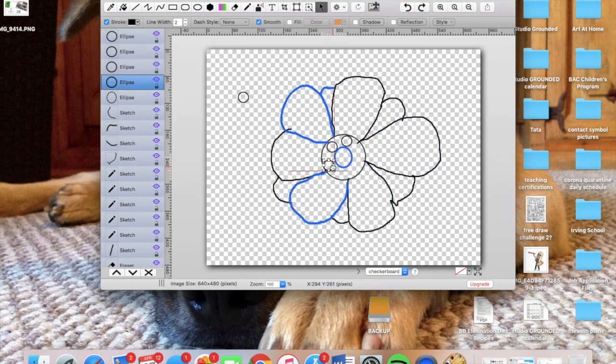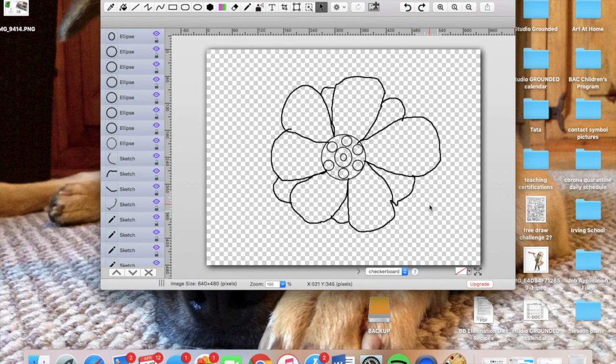So it is not really enjoying what I'm doing here. It's getting a little bit freaked out, I guess, but that's okay. We're just going to keep going. I'm going to just keep pasting these little circles. And one more, I think, something like that. So that looks a little bit more interesting than just having a plain circle. And maybe I'll just add one more tiny one in the middle.